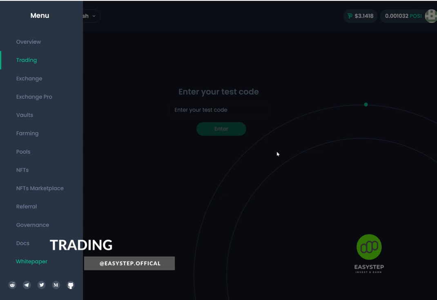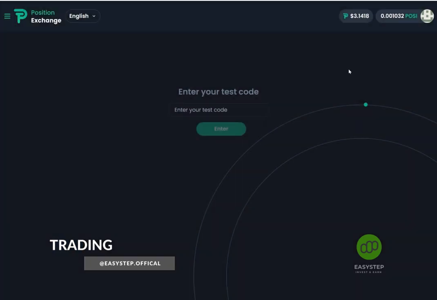And this is why the co-founder, James, has given a price target of $100. And he said that is easy. Now, look here, we're at $3 now. And once this trading platform launches, these co-founders and developers are looking for the Position Exchange token to go to $100. I don't know if it's going to be next month, 2 months from now, or the end of next year, but it will eventually go there. And my plan is to accumulate. And I'm going to show you how I'm doing that in this video.